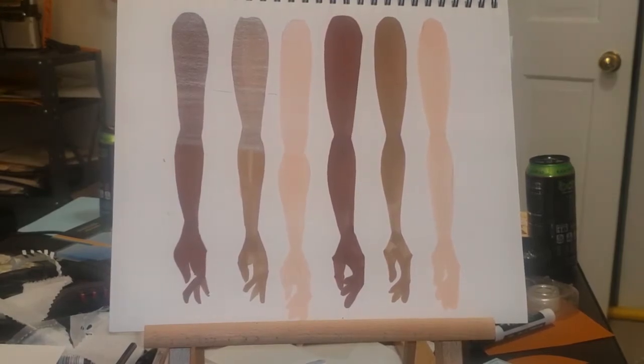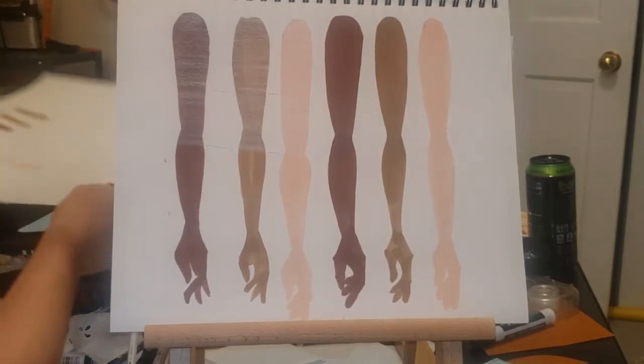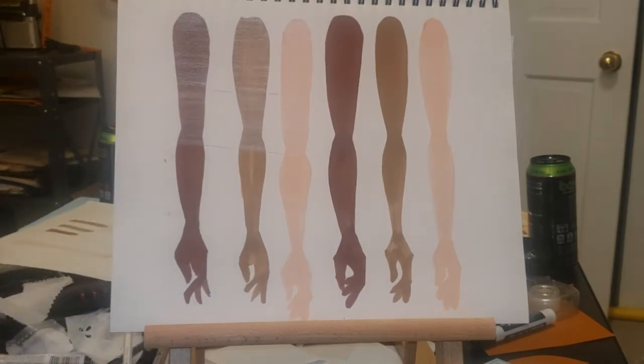Now, each of these is giving us a little bit of a texture, but what if you have something really, really smooth, like a chiffon that has very fine grain and really not much texture to it at all? Well, in that instance, I'm going to use some gouache. It's my ancient tube of white gouache. And gouache is really nice because it sits on top of other colors really well. And you can dilute it with water if you want a more transparent effect, if you want the colors underneath to show through. If not, you don't use any water, or maybe just a tiny little bit of water.